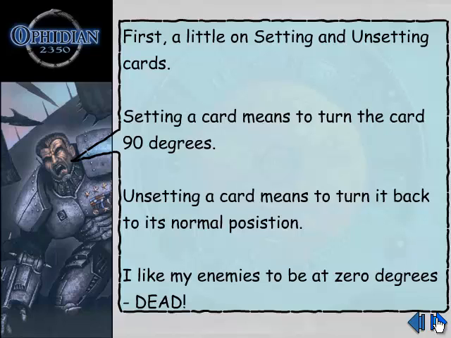All right, setting a card. Also, if the person says tapping, you get to punch them in the arm. No, I'm just kidding. But again, setting a card basically just means turning the card 90 degrees, and unsetting a card means to turn it back to its normal position.